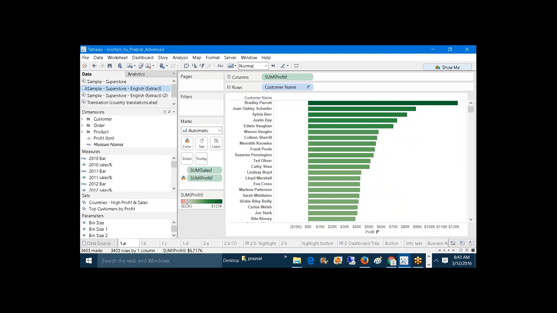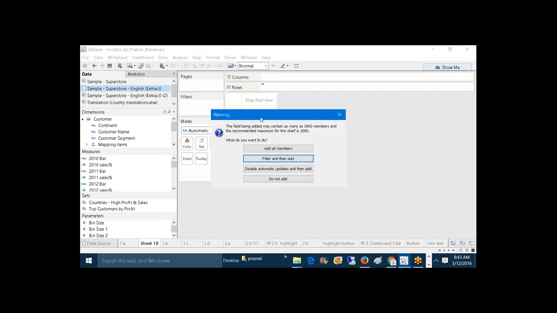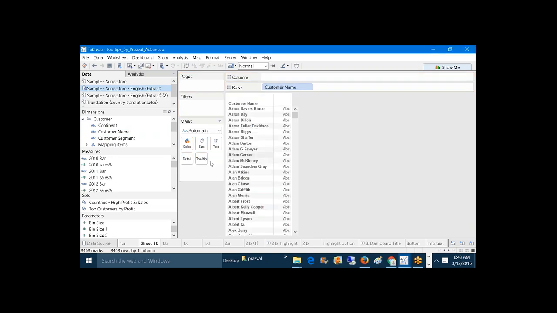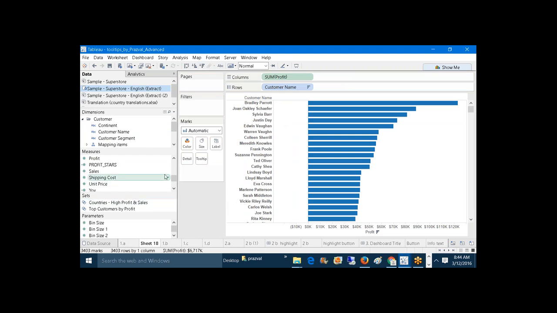So I'm taking the same visualization. I'm taking customer, I'm adding all values, I'm taking profits here, and sorting in descending order. Next I'm taking profit and dropping it into color. Alright, if you see here we can see the things. If you want to show the sales value also, in the previous one it is showing the sales value also, right? So how to show the sales value here?